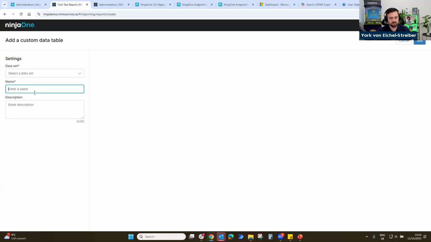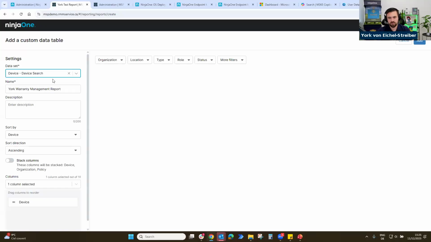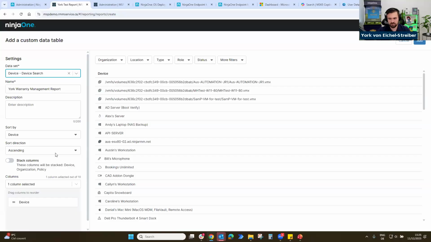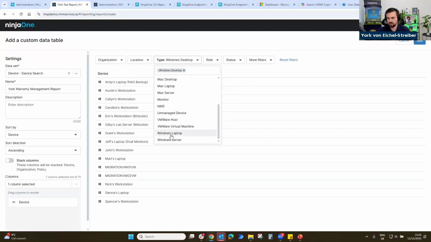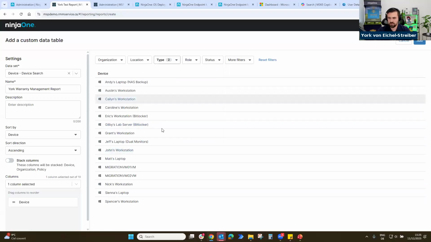Here, let's say, okay, I'm just going to take warranty as an example. I can take anything, you guys get the idea. From the device search, so I need to select that, obviously. I forgot to select it. As in the NinjaOne device search grid, as you guys know, I do that. Then below, I can add the columns I want to see.